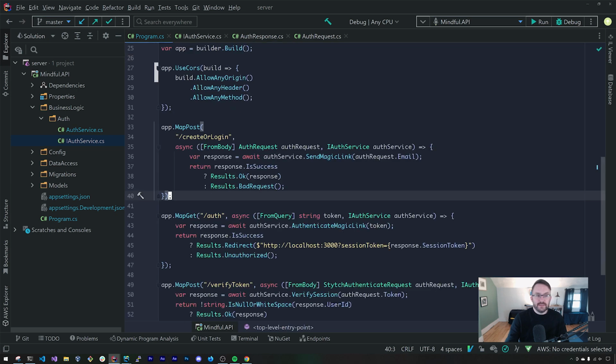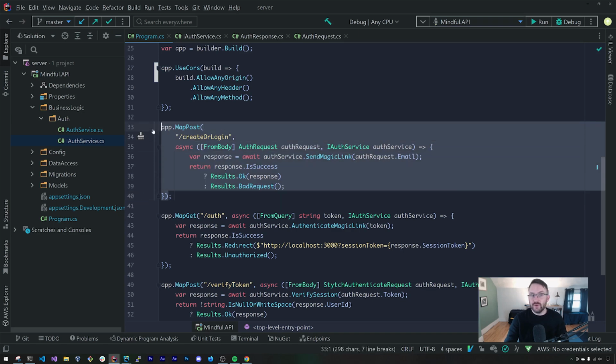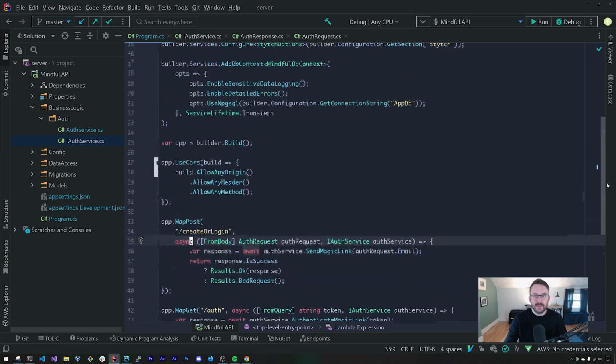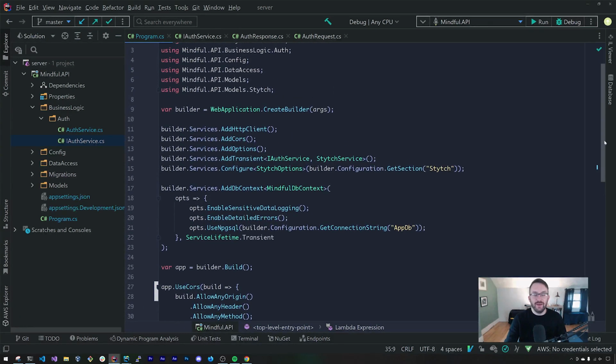So back in program.cs, that's all there is to this endpoint in terms of invoking it. We'll walk through the business logic here in just a moment. Just want to show you what else is set up in program.cs. It's a pretty simple API. We call add HTTP client. This gives us access to use an HTTP client factory in any of our classes. We're going to set up CORS here because we're actually running on two different hosts, if you will: localhost port 8080 in terms of the API, and localhost port 3000 in terms of our front end.